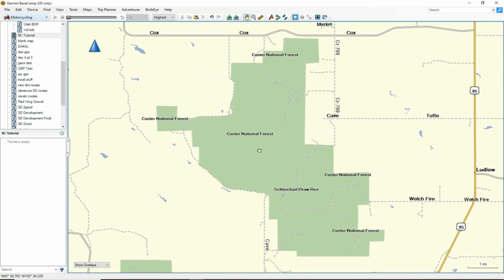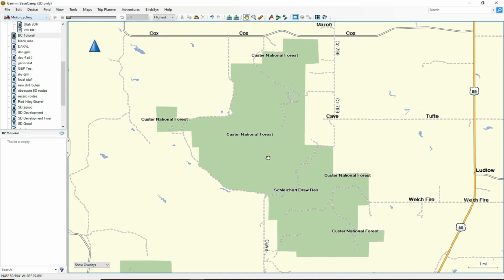Now, the reason why I've selected this area is because I know that this is where Basecamp has issues. It's failed. And you may ask yourself, Frostbite, why don't you just use Gaia? Well, I could, but when I'm at home in the winter, when I plan all these routes, I like using all three. I like using Basecamp, which is free. Gaia, I do have a paid subscription, and Google Earth Pro. I also find Gaia on the road kind of difficult to use. There's a steep learning curve, and I'm still in the steep learning curve process. So I could use it in emergencies to route through.